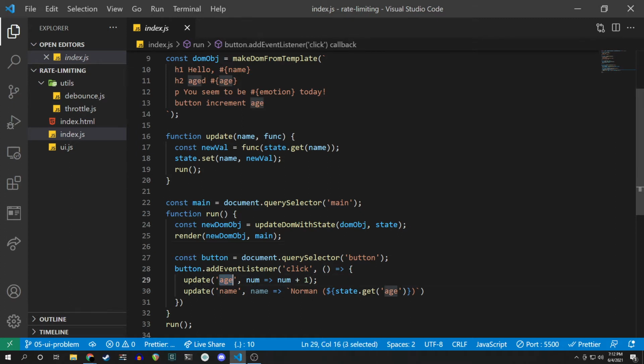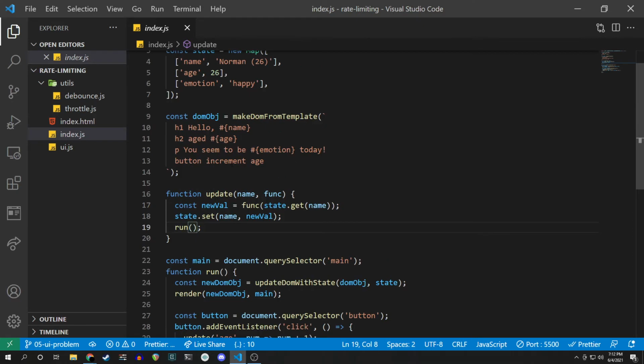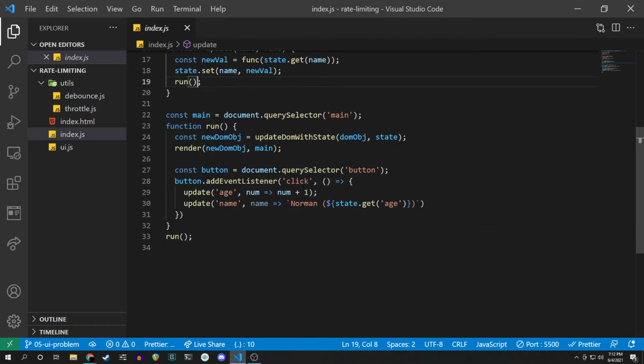So why is this bad? Well, every single time we call update, we're calling our run function. Every single update call re-renders our entire state. So first we update the age, and then we render. Then we update the name, and we render. We could have a separate function which updates more than one property at a time, but let's say we don't want to. Let's say for API purposes, we'd rather create it such that we can individually update specific state elements and have the framework somehow, magically, batch those two requests together.